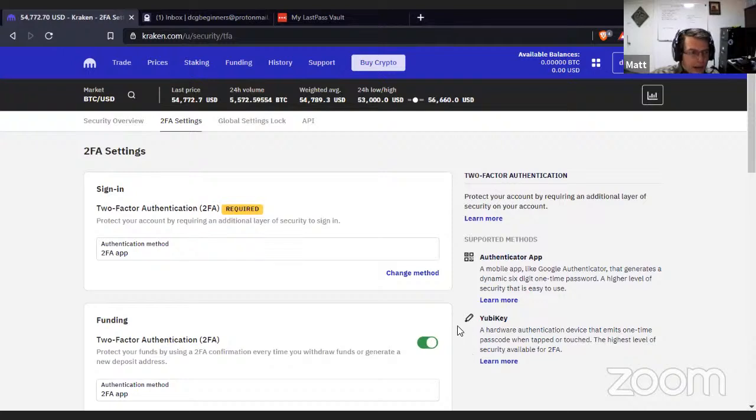So yep, looks like it's 8 o'clock. I still wanted to go through making a transfer with everybody, and then also how to set up your portfolio tracking. I did a stream a while back just on portfolio strategy. But I have a nice template for Google Sheets that I use to track all of my crypto positions and my holdings. So I think I'm going to do a part 3 for this, and I'm going to show transferring cryptocurrency from an exchange to the Ledger. And then I'm going to show tracking your portfolio using the template that I built. And I'll share the template with everybody. So that should be a pretty complete beginner's introduction to cryptocurrency.